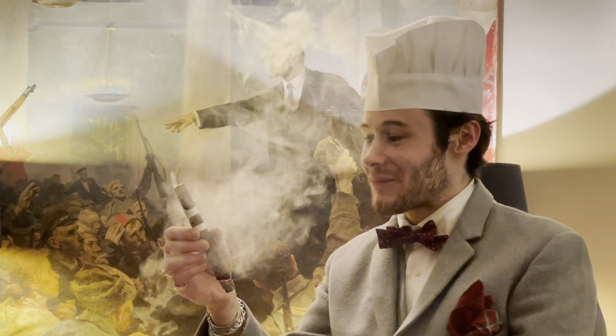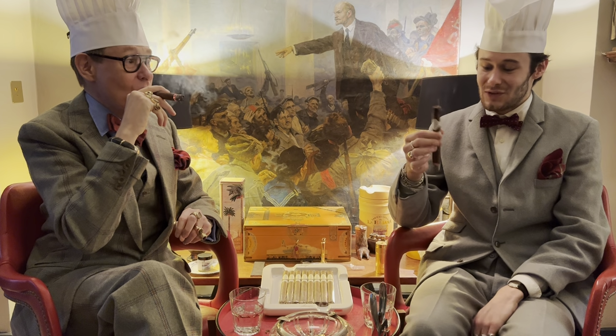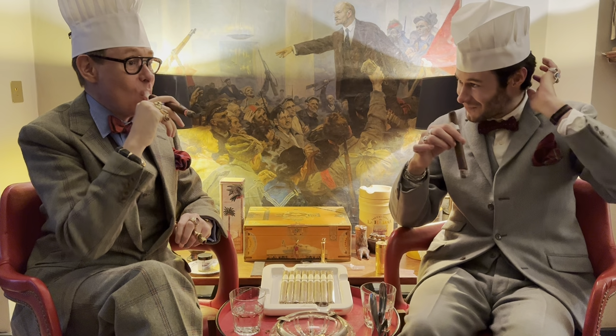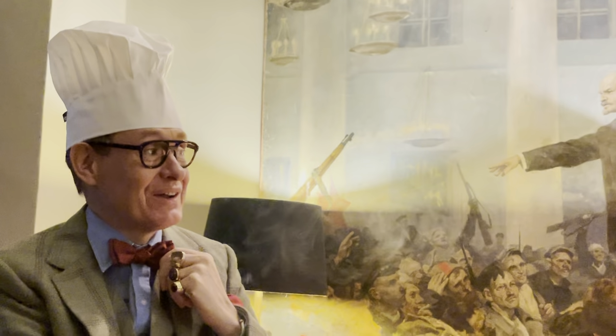I can taste more of that. These should be given out with every box of Chef's Edition bought, I think. It's effectively a smoking hat, but of the culinary variety. I think it's a practitioner of the gastronomic arts, or whatever they're called. It's so good. Your one's great. Yours is very good as well.